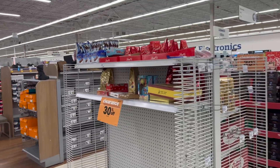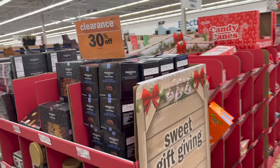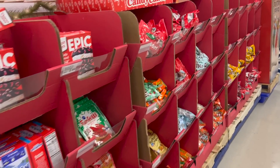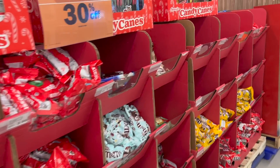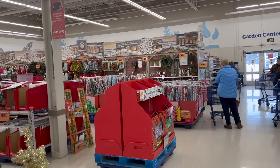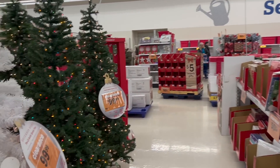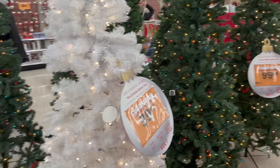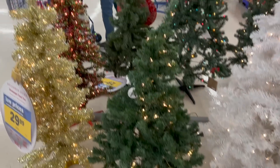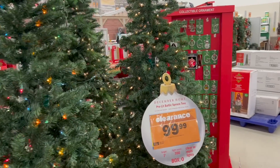There's some candy — 30% off the candy, unfortunately. If it was 50% off, maybe I'd take a look at it. All the candy is 30% off. This is kind of what I was looking for — because they do this every year. Back in the back corner in the seasonal: Christmas trees, $99 off. Smaller ones $49 or $29 depending. These are artificial trees you can buy now and use next year.